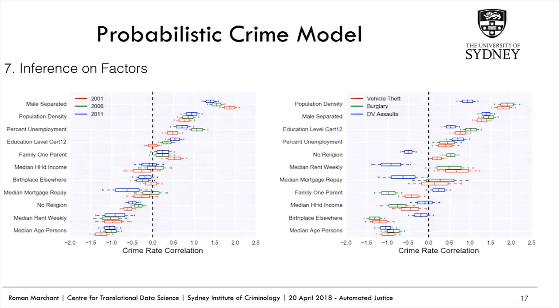So we have population density, unemployment, and how these are related particularly to domestic violence over different years. And when the algorithm comes out, we could be discussing these factors and how likely they are to be related. Here we are not really building a fully causal model. But there's a lot of discussion that could go around about these factors, and it brings up some interesting patterns about how unemployment or financial stress in general, and population density are related to domestic violence, and we find different patterns for different crime types like burglary or motor vehicle theft.